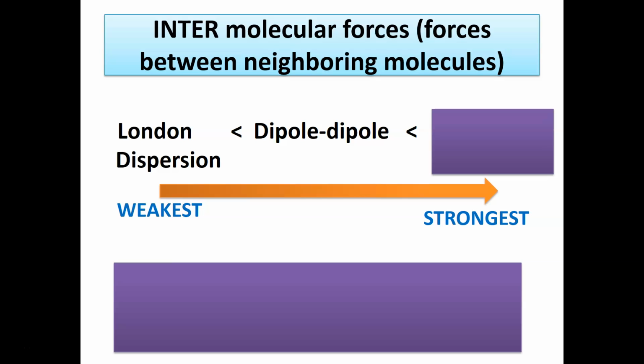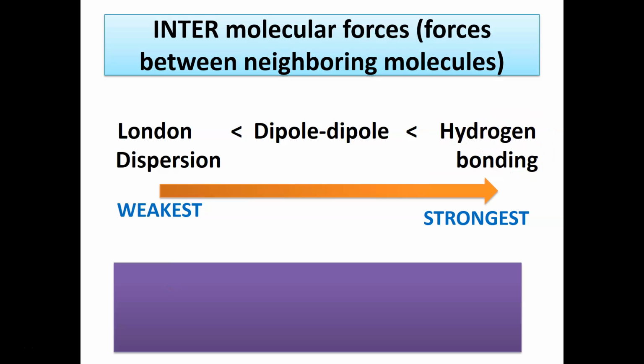The strongest type that we're going to learn about is called hydrogen bonding. And actually, hydrogen bonding is a terrible name because bond implies that it's an intramolecular force between atoms inside a molecule, and that's not what's happening. It would have been a lot better if we had named it a hydrogen force, because that would imply that it's one of these weaker intermolecular forces. But unfortunately, the name hydrogen bond kind of stuck.